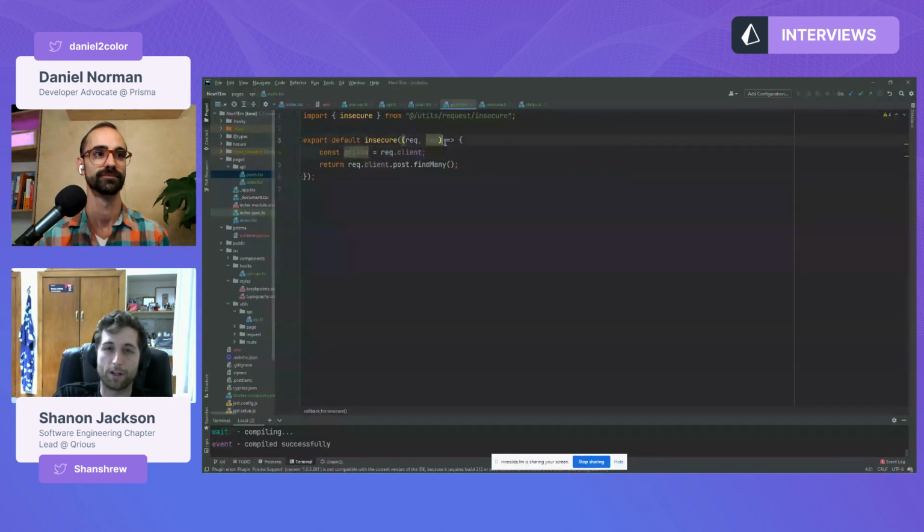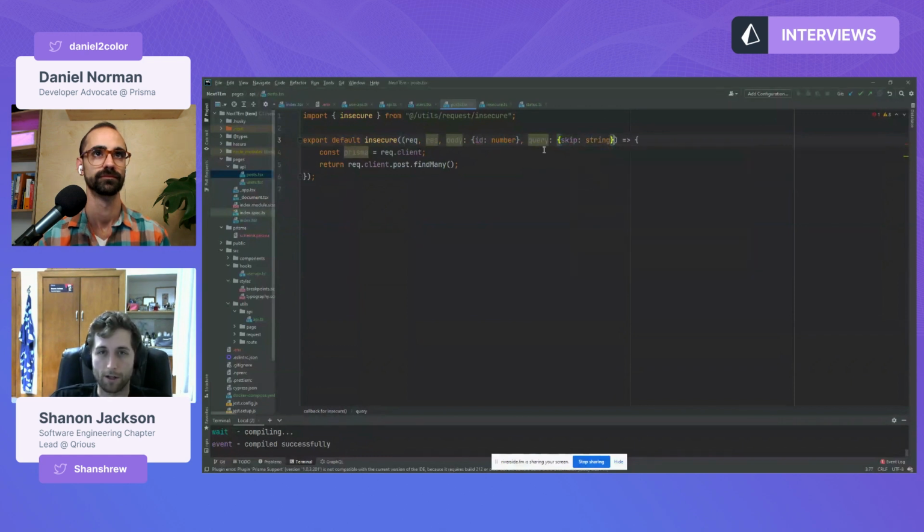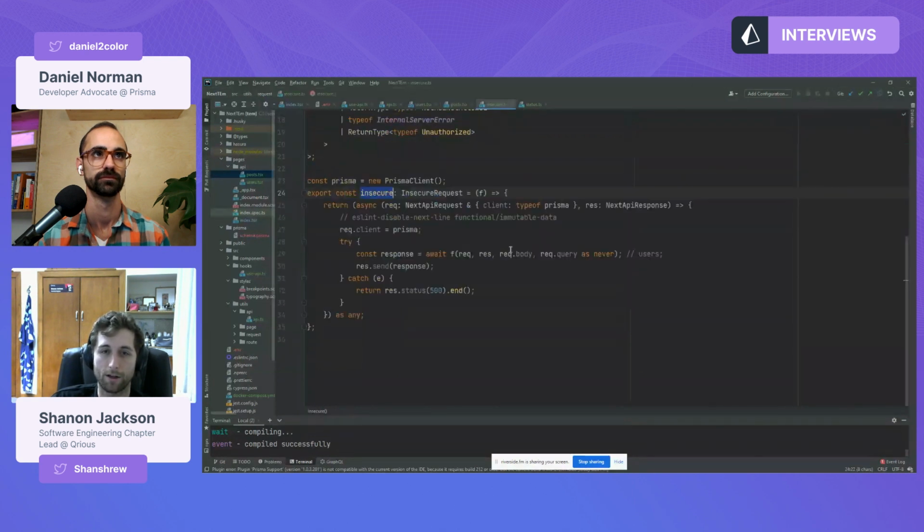And your body and query now come through here. You can still access them like this if you want to, but the typed equivalent comes through here, and you can type these. So I can say my body is something that takes an ID of a number, and we'll touch on this soon as well. And my query, say, takes a skip of the string, just like standard pagination. And we'll come back to these. So then you just return your data, so your JSON, and then this JSON obviously gets run back here, so then that JSON will be returned here, and then it just gets sent.